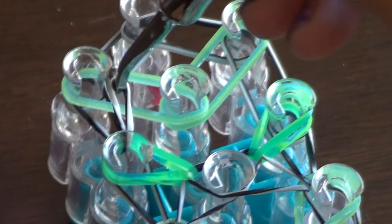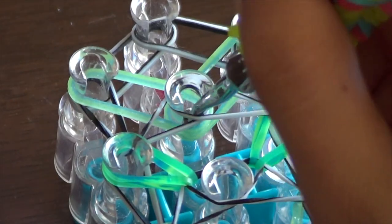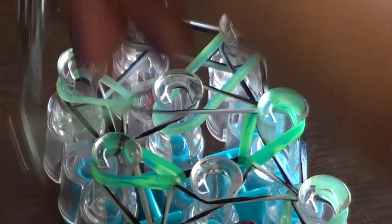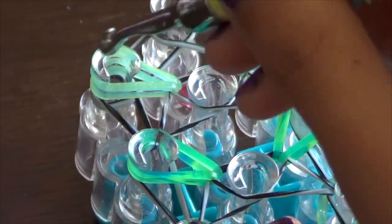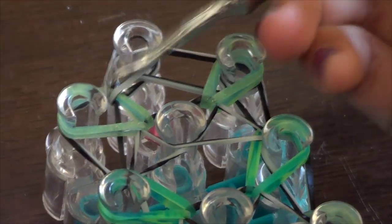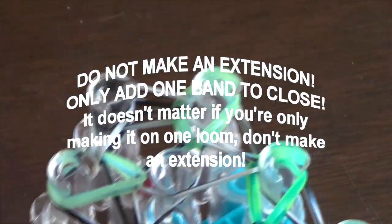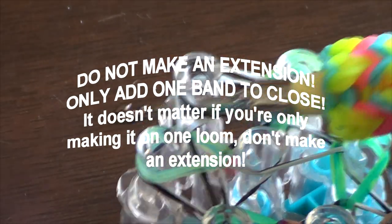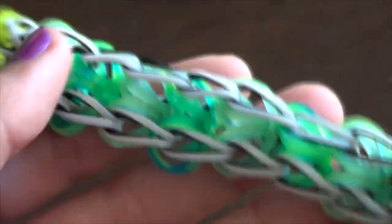At the last section, do the same thing again — get in here, put it to the center, then go to the other side, grab the last band and pull it to the center, then get into the center, grab the top band and loop it to where it goes, then grab the last band and loop it to where it goes. To finish off the looping, grab the last border band and close it normally, then do the same on the other side. Now do an extension if needed.